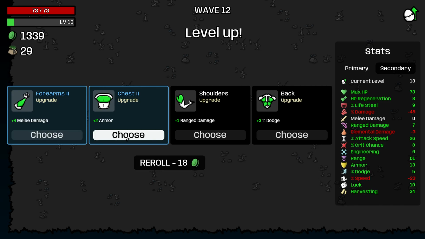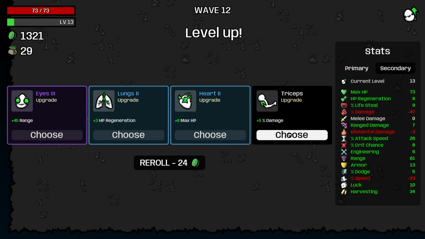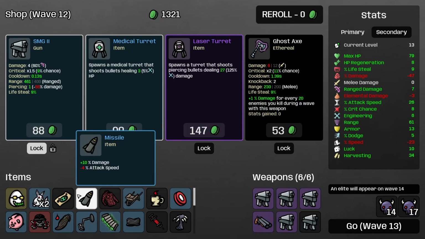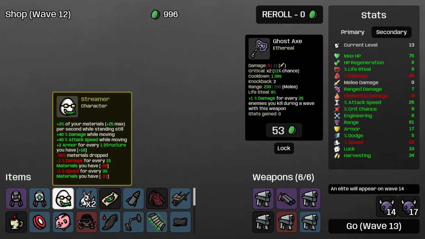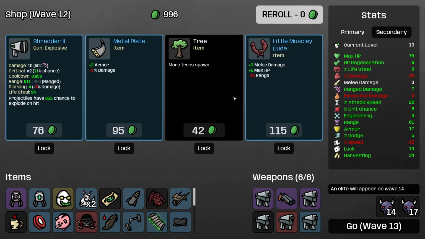Here I am. Our armor's pretty good. I think I'm just going to reroll this one. Our range is really good. Honestly, most of my stats are good. I'll take max HP because some of our current max HP is fake from the padding. Let's combine and just buy out all of these. It's great to get additional armor from structures, and we can take our reroll here.